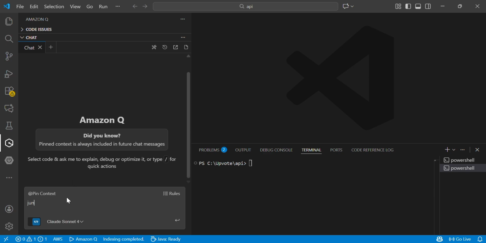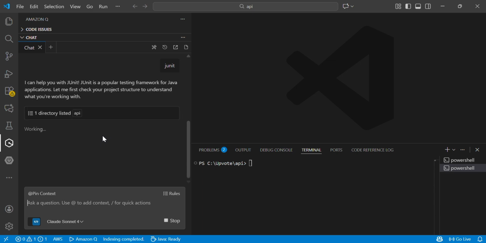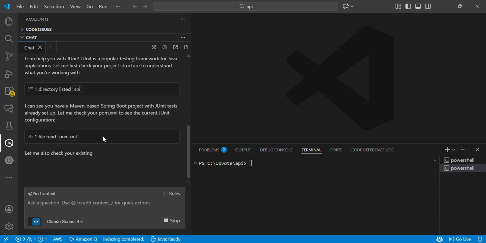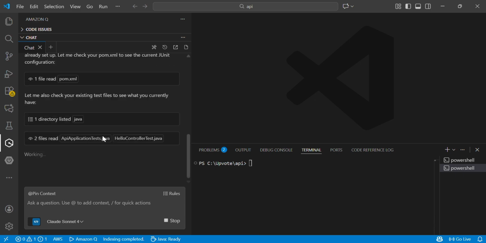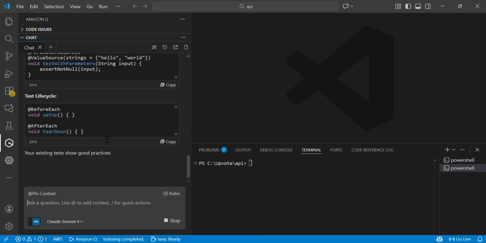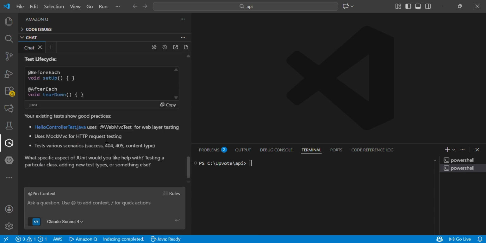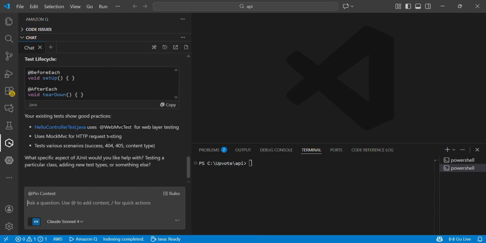If I say JUnit, it will tell me what JUnit is, the definition, and it can also scan the project which is available in your VS Code. And yeah, this is giving us the summary of JUnit and what JUnit is in our project also.